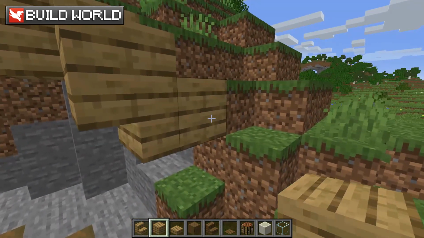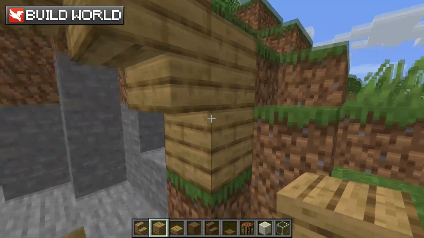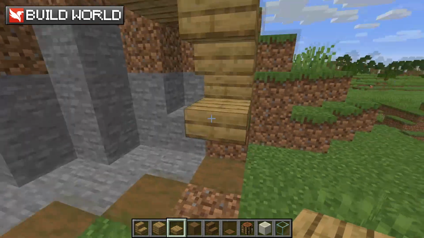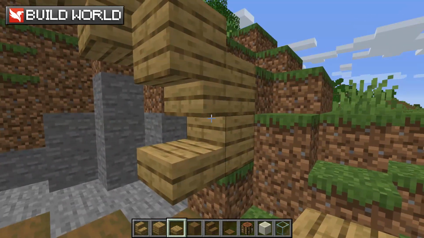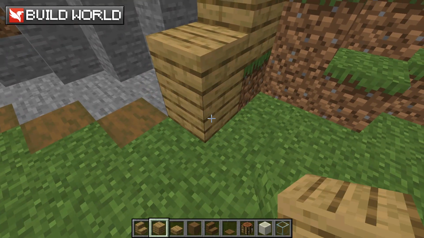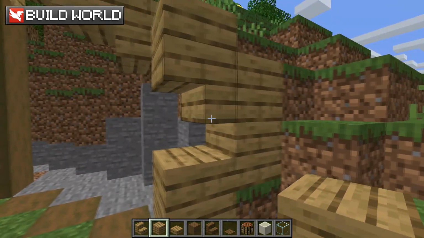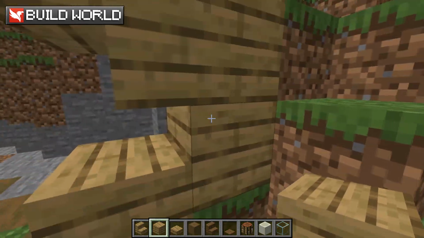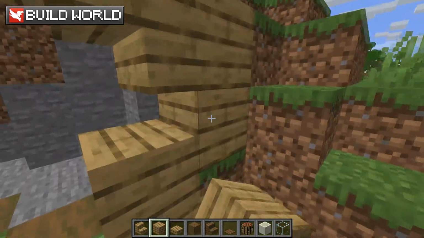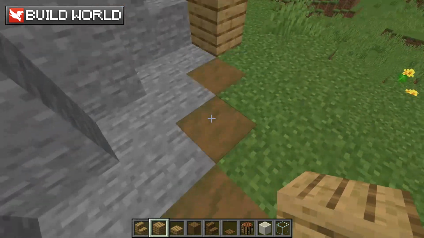I'm going to put some oak planks behind that, and then also below that. And then what I'm going to do is put a half slab underneath that stair with an oak plank underneath it, and you can see that that lines up perfectly with our diagonal. So we are keeping all of our decorative blocks on the diagonal. Now we've filled it in a little bit in order to make it look more complete, but all of the decorative blocks basically form a wall in our diagonal line.